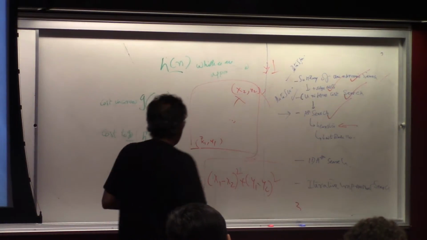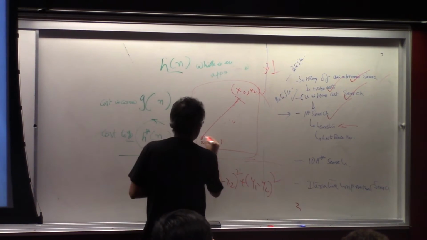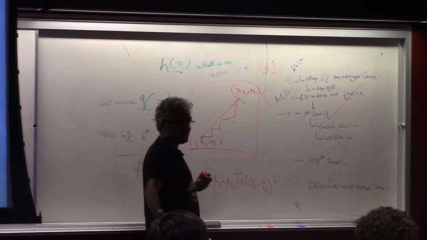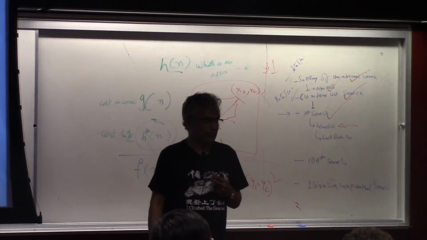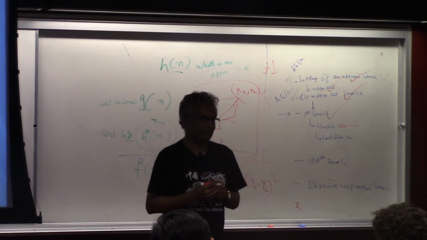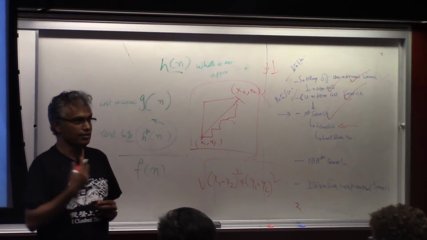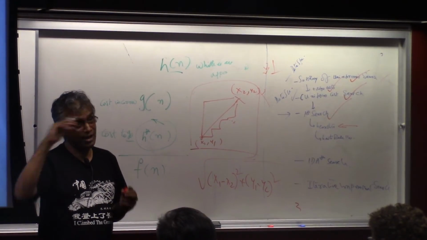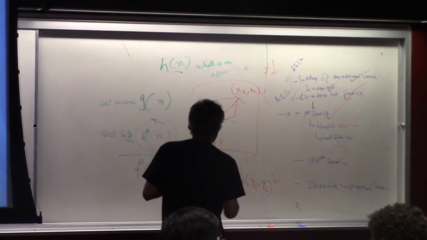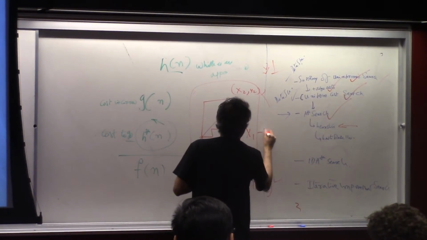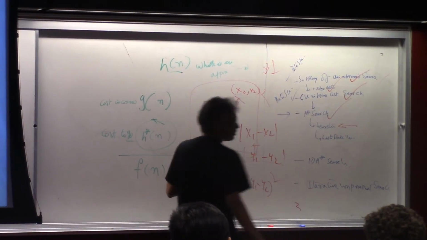But because I know that in Manhattan most of the time I can't go like that, I have to go like this, right? Or I have to go like that. That's called Manhattan distance. In fact, Manhattan's real claim to fame is it was the origin for the name Manhattan distance, as far as you are concerned in this course. And what's the Manhattan distance? It is |x1 minus x2| plus |y1 minus y2|.